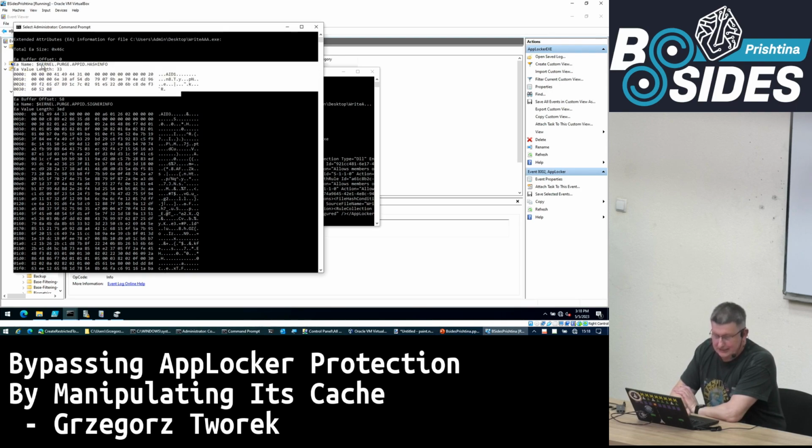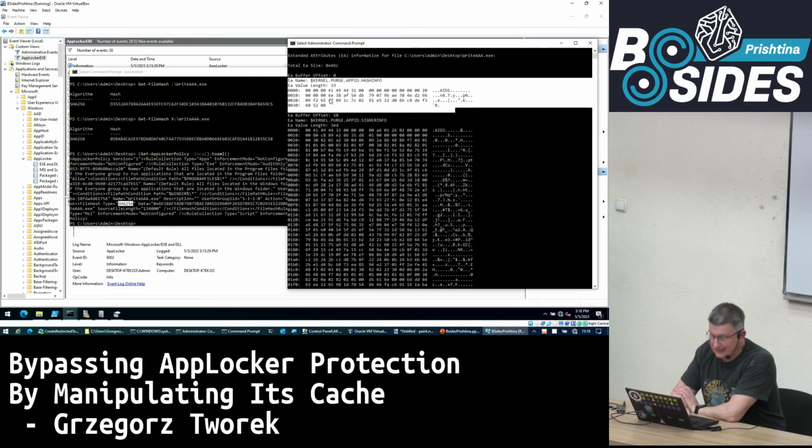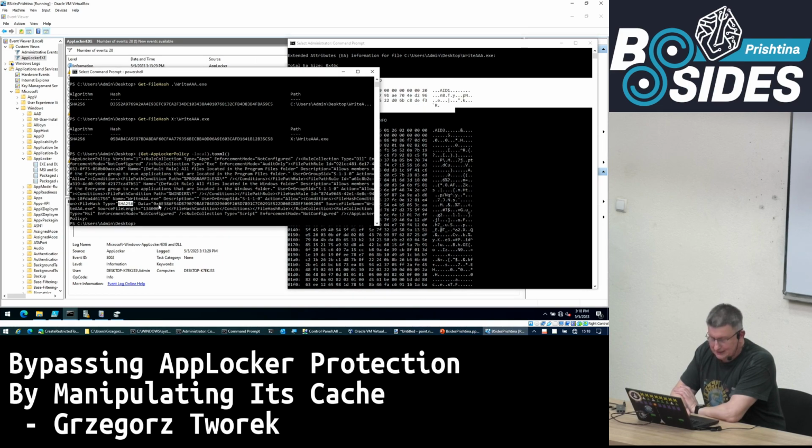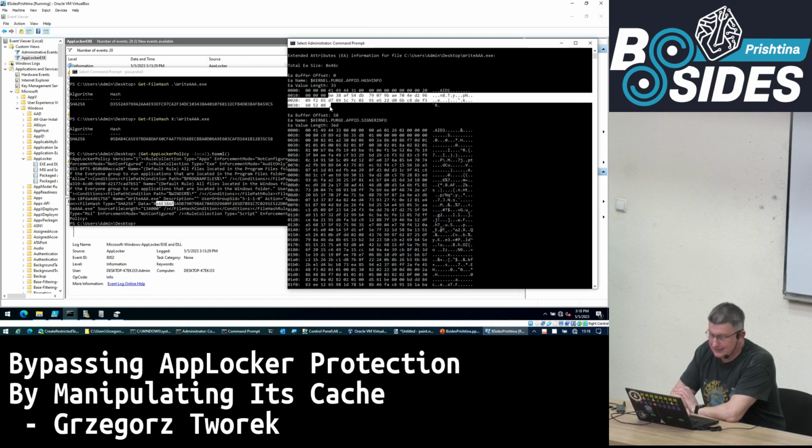is very interesting. It is called $kernel.purge.appid.hashinfo, and you can see, if you look closely, this 6E38 and so on is exactly here. It is the same piece of data. It is the hash of the file, the AppLocker version of the hash, being stored as an extended attribute of a file. And how does AppLocker work?